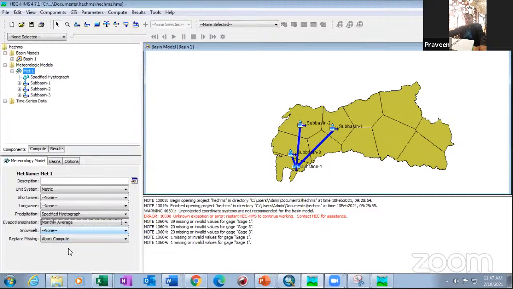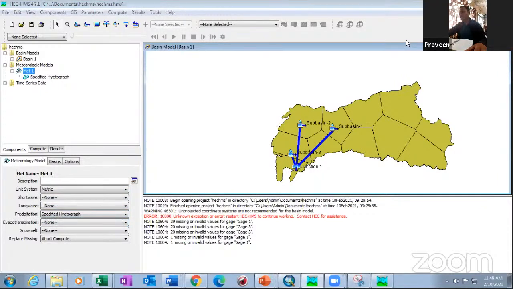But for many of the Indian catchments, snow melt will be absent. When we do an event-based rainfall model, evaporation will be very small. That's why we ignore evapotranspiration in that case. But if you are using it, you can define that also.